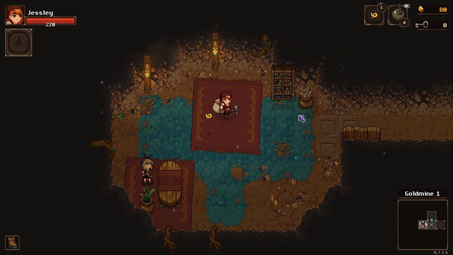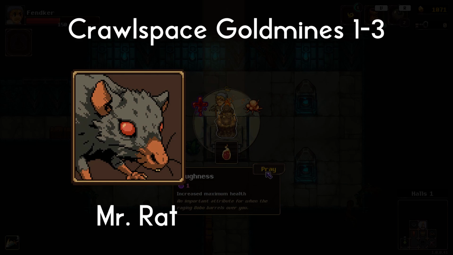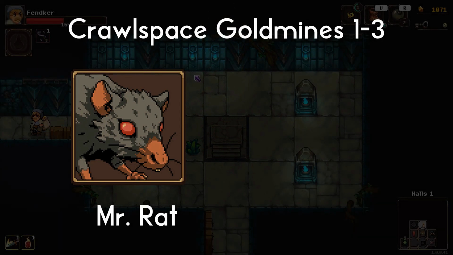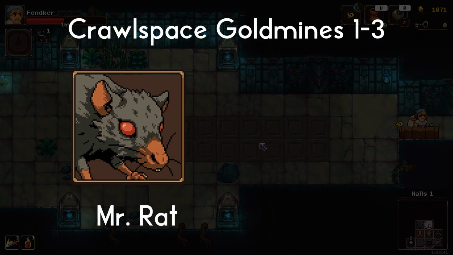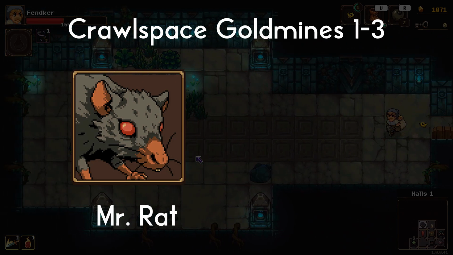But when you first encounter her, she'll sell you a random blueprint for 25 gold. Mrs. Rat can be found in a crawl space on any of the first 3 floors of the gold mines. Just be sure to blow up some rocks to find the staircase, just like you did with Lillyth. Mrs. Rat will appear as an actual rat mob with a box that is shaking.